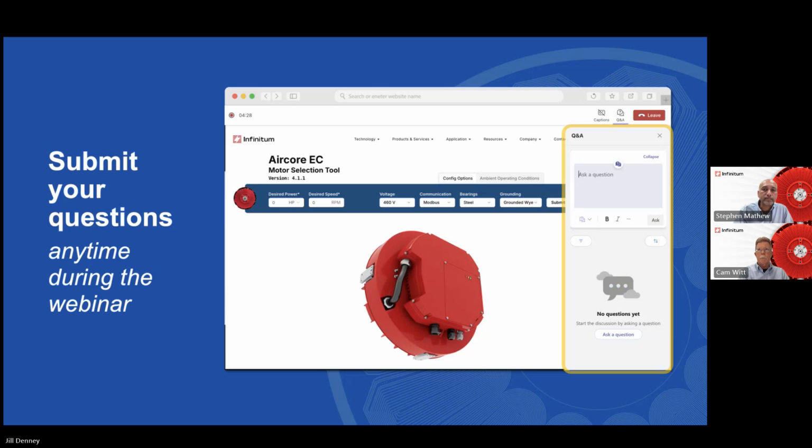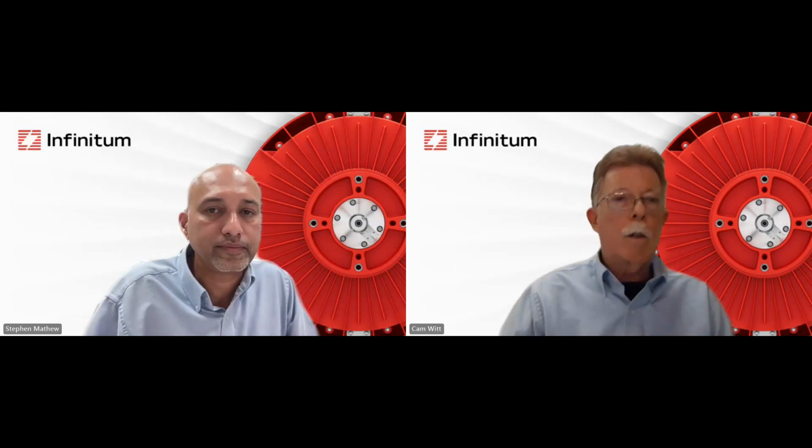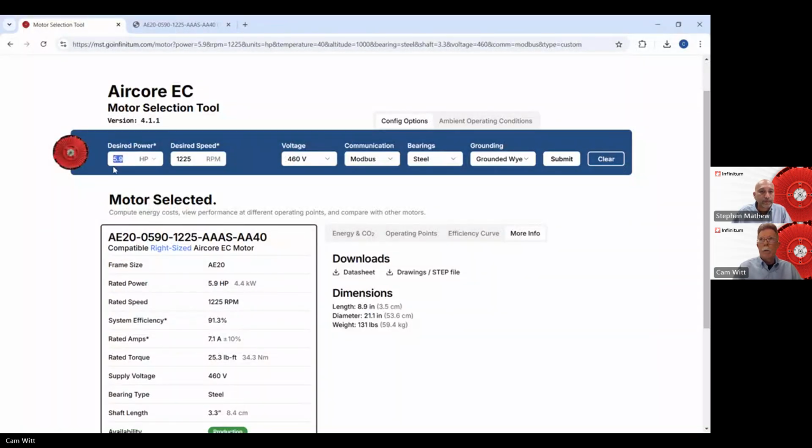Perfect. Thanks, Cam. All right, one more question from our attendees. How does D rating work for the motor selection tool? I need a 1800 motor, 45C, and 1500 meter elevation. Wow, so you want me to do this live? Okay, no problem. Let me fire it up. So what's the motor size? A 1800. I think a 515 or 518, yeah. 1800, okay. At 45 degrees Celsius. Okay. And 1500 meter elevation. 1500. Okay.